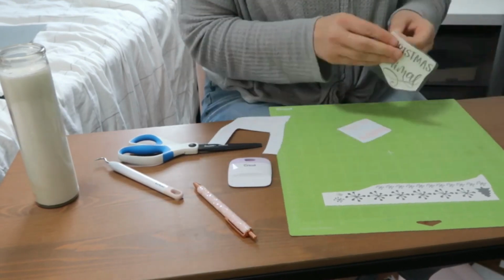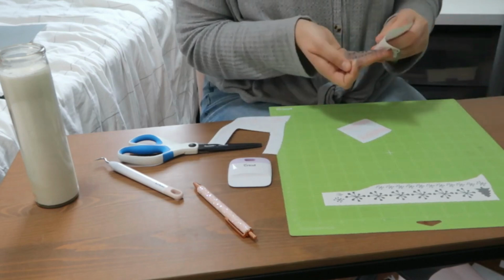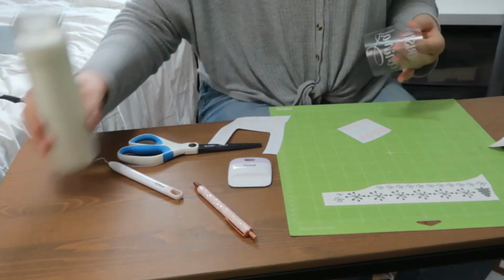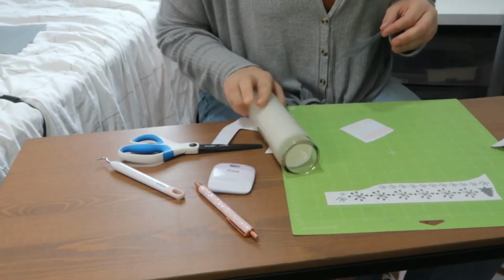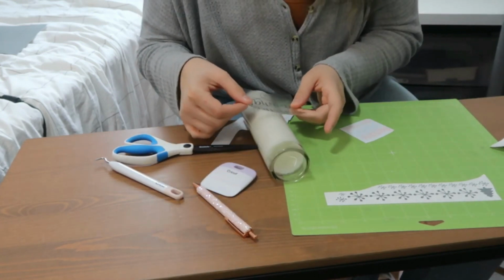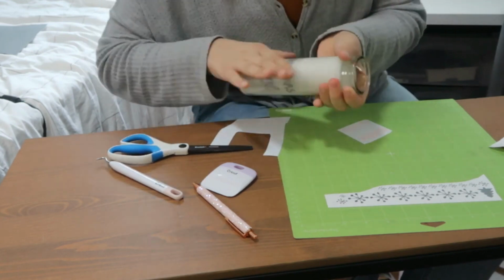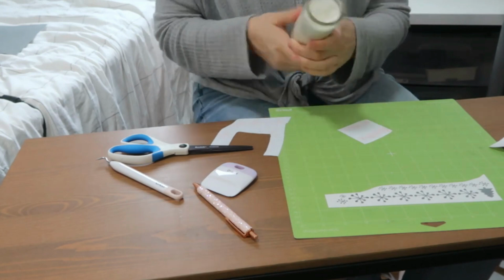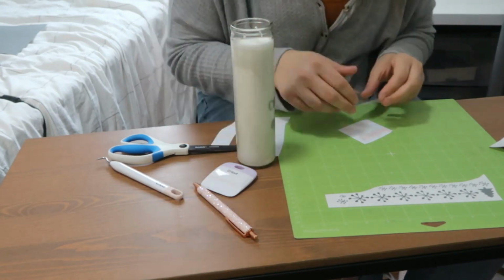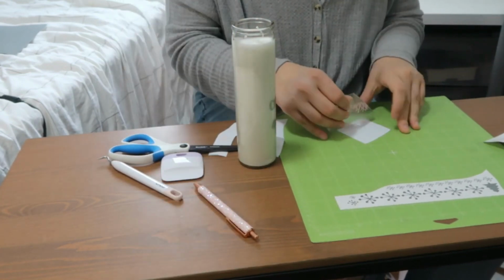Now you could have absolutely made it into a full wrap and wrapped it around the candle, but one, I feel like depending on the design, that can waste a lot of vinyl, especially if it's a design that's not full and it's kind of like collaged on there. So I decided to do it in parts to save the most amount of vinyl and space. Also, I just prefer to do it this way rather than it bending and folding and getting air bubbles. So this is my personal preference, but you can absolutely do it in a wrap as well.